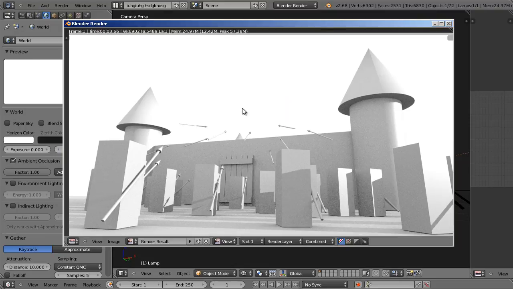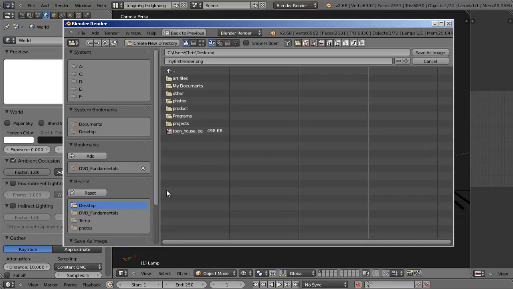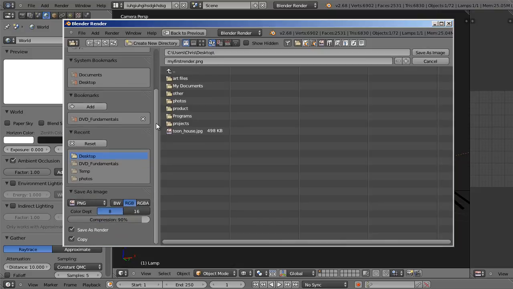So, to save your image, your first render, go into the Image menu and click on Save as Image. Now let's save it as myfirstrender.png. But before we save that, if you scroll down the left side toolbar here, you can see your different save as image options.